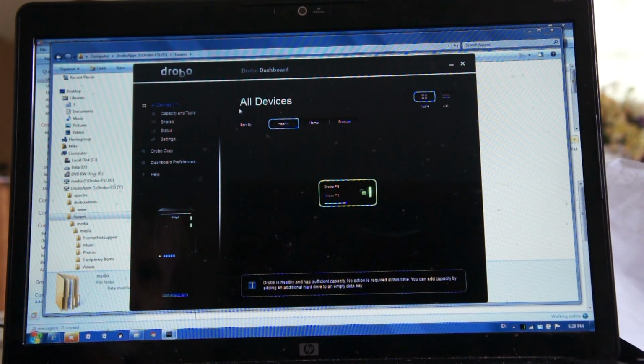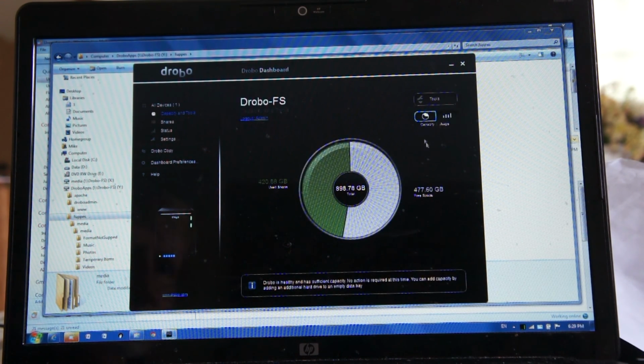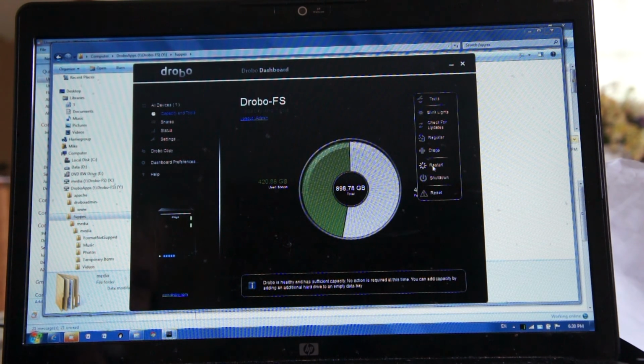One thing here, the instructions say reboot, but the screen says restart. I guess they tried to make this a little less geeky, but everybody knows what reboot is, but here it says restart. I guess they wanted to make this for the complete novice, but I think even the complete novice knows what a reboot is. All right, have fun. I'm pretty happy with it, especially for the redundant file backup and the other little features it has.